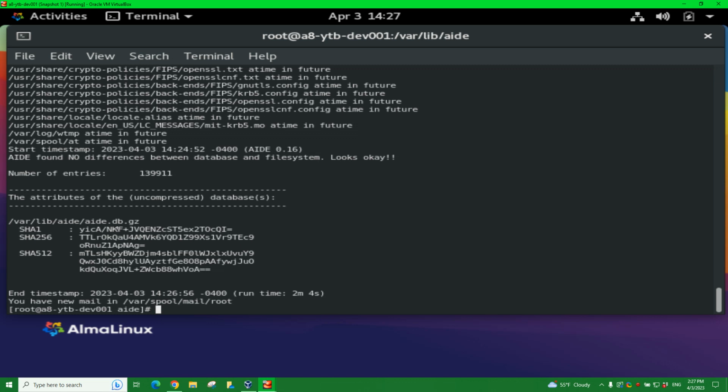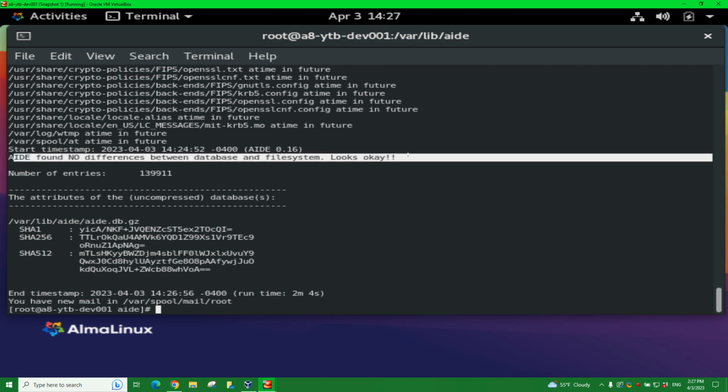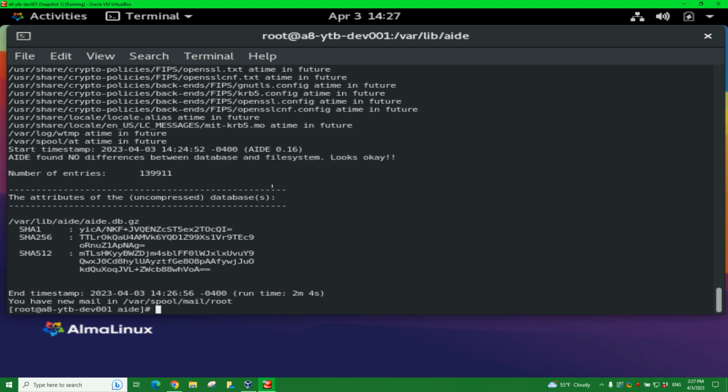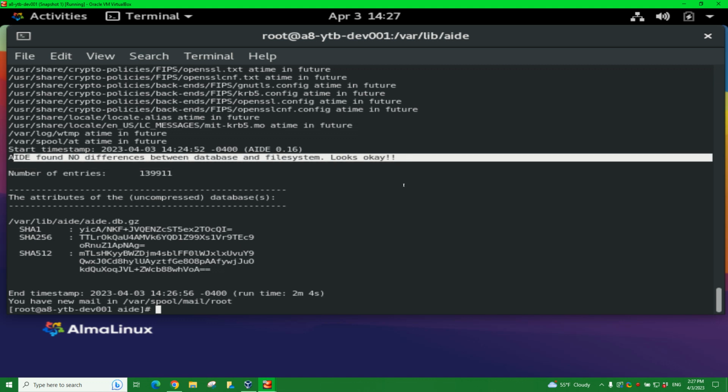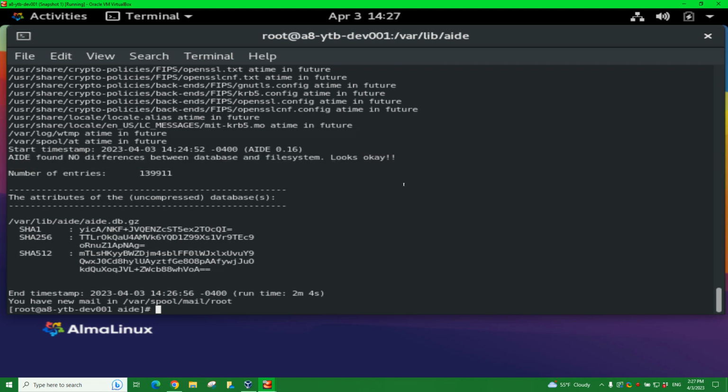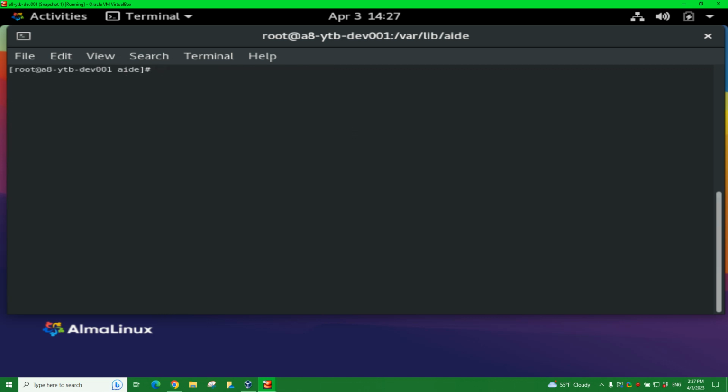All right, so I kind of expected this because we had just generated the aide database and I didn't generate any new files, didn't modify any existing files, and didn't delete any existing files. There's no change in state. So basically what I need to do is, as I mentioned earlier in the video, I'm going to stop this video and wait a couple of days, make sure that the cron job is running. Actually, that's something I can show you. Now that we have the aide database generated, there was no output to be concerned about.